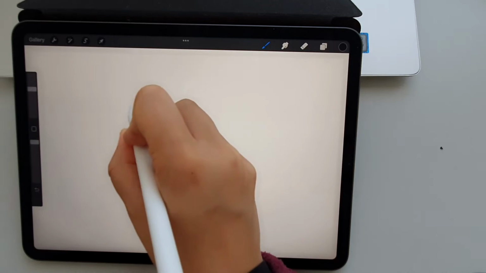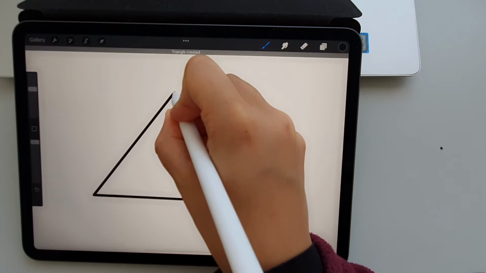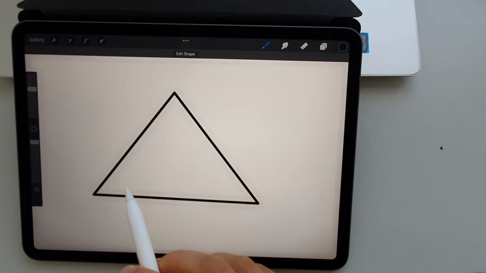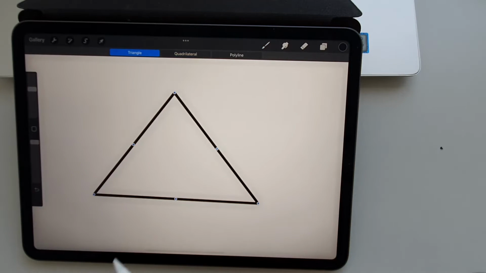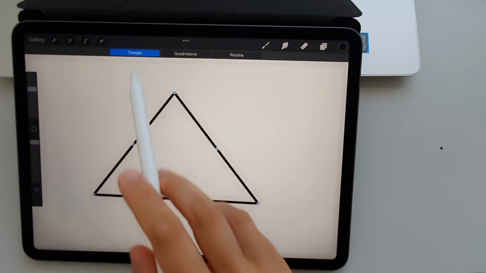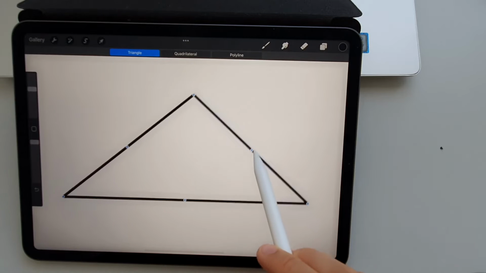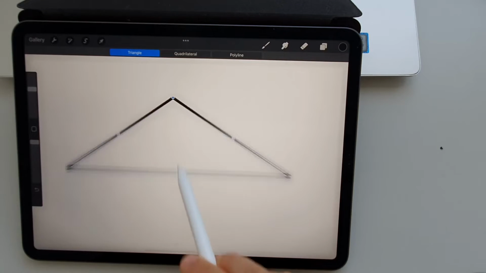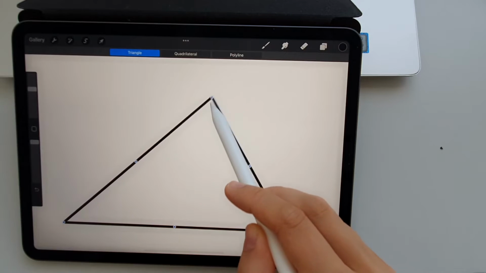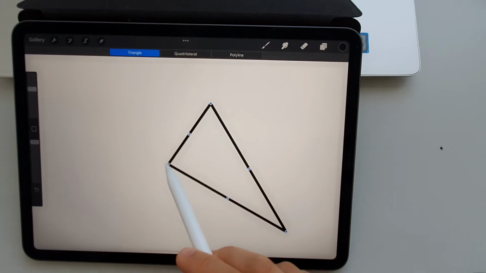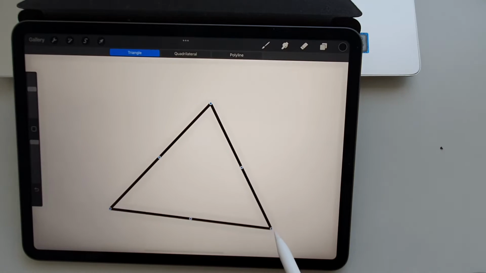So if I wanted to create a triangle, then I'm just drawing freely and I hold down, and now it says triangle created at the top there. Now if I want to edit it, I can edit the shape. There's three options. There's triangle. I can make it a longer triangle this way, make it more scalene or isosceles. I can make it a right angle triangle or judge it by eye as best as I can. That's the way you can edit a triangle.